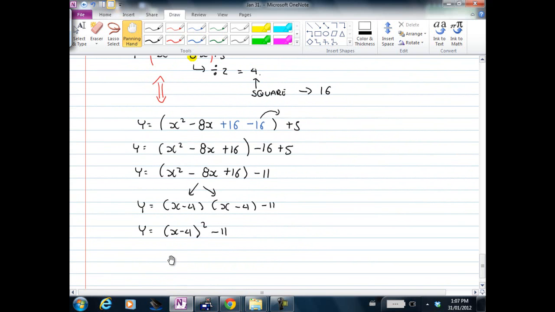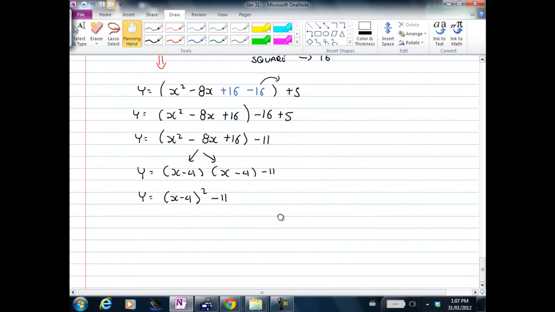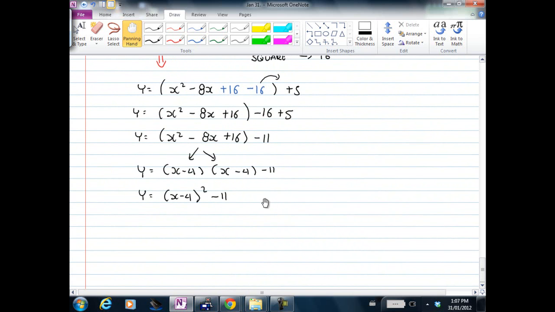I guarantee you 90% of you probably have no idea what I'm talking about. I'm going to show you the steps now in detail. I'm going to show you how to factor. So when you factor this out, two numbers multiplied together give you positive 16 and add together to give you negative 8. So which is negative 4 times negative 4, because negative 4 times negative 4 is positive 16, and you add these together to give you negative 8.